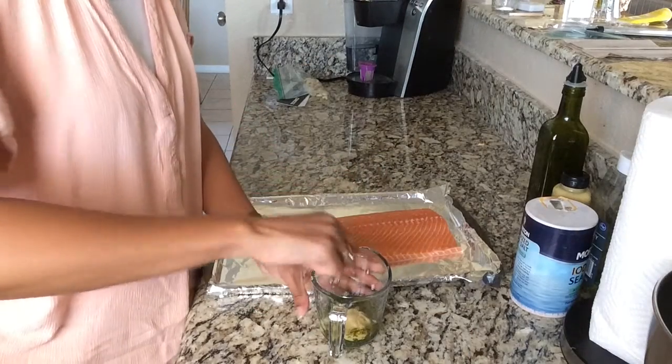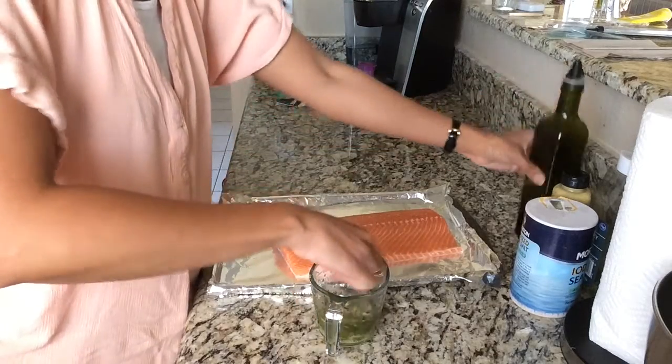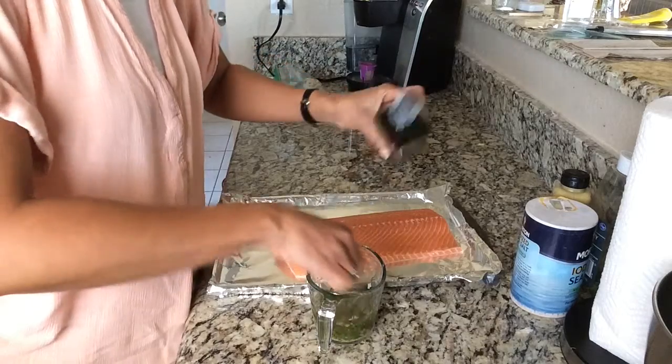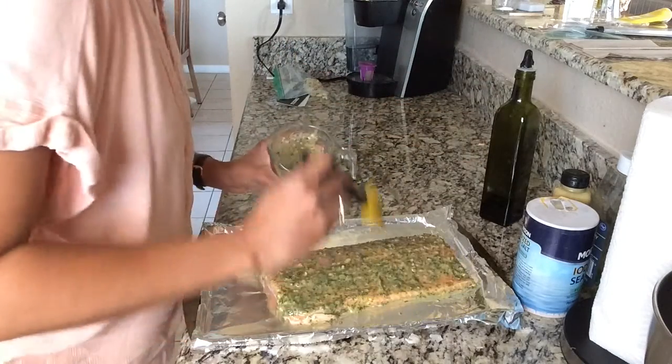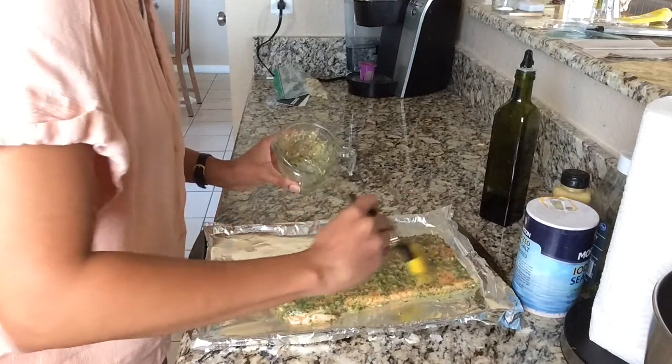Then we're going to squirt in a good dollop of Dijon mustard, and we're going to whisk. We're going to whisk and take a look at our consistency, and if it's a little too thick, we're going to add in a little bit more olive oil. Once we have everything to the right consistency that we like, we're going to brush this sauce all over our salmon, and then we're going to put it in the oven.